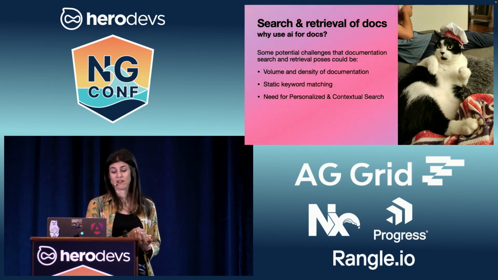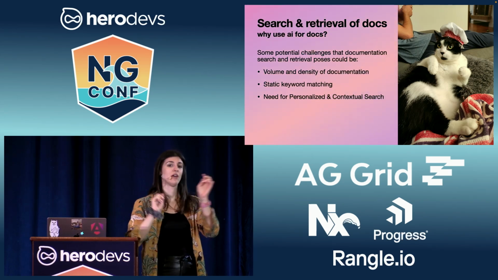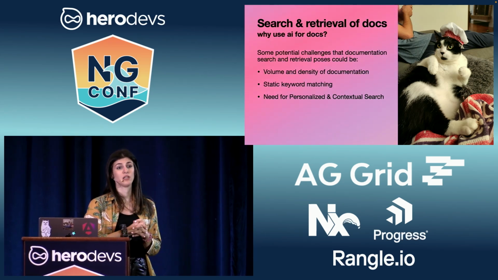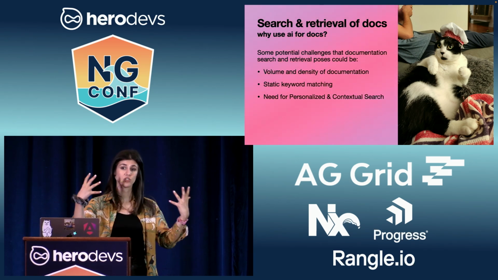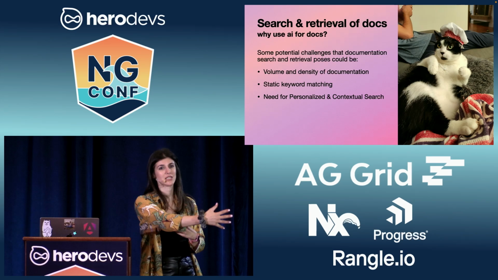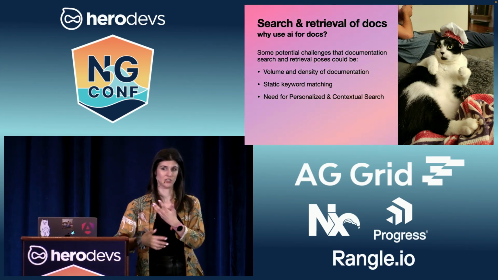Also, you may have the need for personalized and contextual search. So you would have to click to find something here, and then find something there and combine it. And even some search engines may not be able to understand what you want to search for when you don't know the exact keyword. You cannot really describe what you want, and Algolia would give it back to you, right?